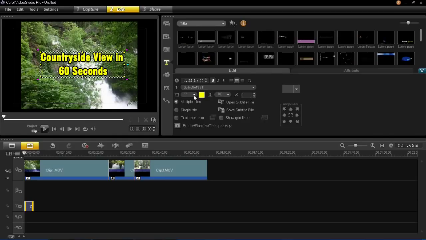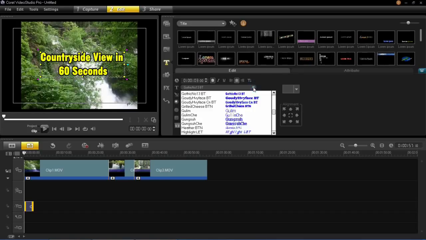You can change the border, you can add a shadow or a transparency, you can have a text backdrop. There's so many things that you can do. Obviously you get your normal bolds and underlined and all that. So it's basically like a word processor but with a bit more, and you can do it on top of your videos obviously.